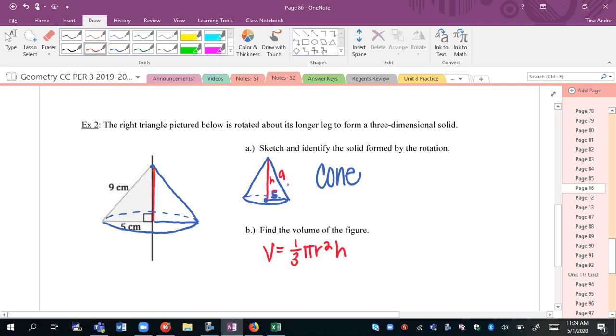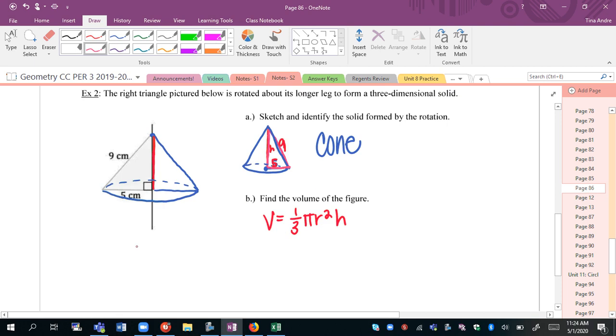And since I know the slant height, you can see that we have a right triangle formed here. So let me pick a different color here. So I can see this right triangle. So what I'm going to do first is I'm going to find the height. So let's put a little note, find height. And of course, if the height was already given to you, like if I knew the height of this triangle, I would be good to go. I would go right into my volume formula. But because I don't, I know the slant height and the radius, I have to find the height first.